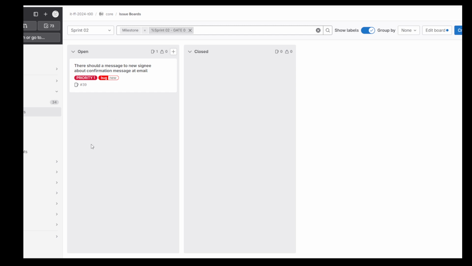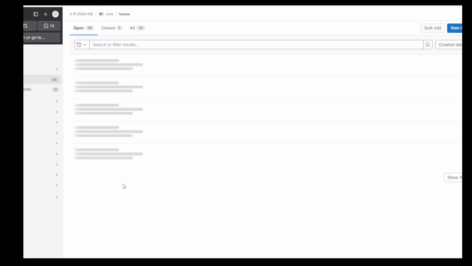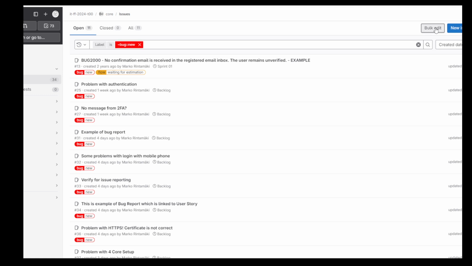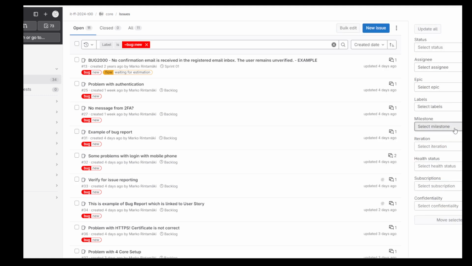Should we take some of these bugs to fix? So we fix those during the sprint. In this case, there are not so many, but I can add some examples. So let's do it this way: I select all those bugs and say let's move them to sprint 2.